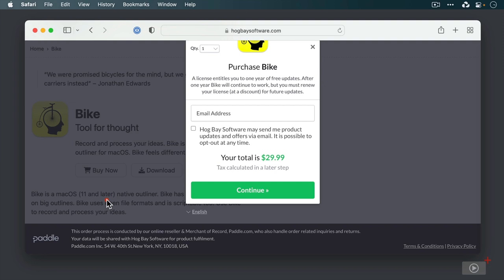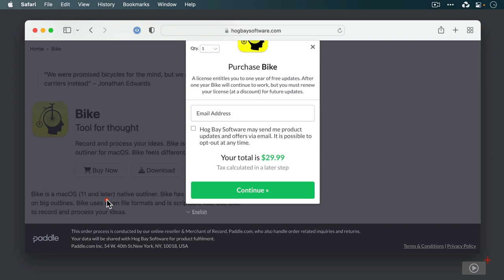And this is an interesting business model that kind of sits right in the middle of all of these different things. It's not an ongoing subscription, so you're not locked into paying for the application in order to keep using it. You only would have to pay again if there's some new features that they added that you want. Personally, it's an outlining application. I really can't think of a whole bunch of new features that they could add that would make me want to spend $30 again, but like they do say on their website, if you do decide to upgrade, you can do so at a discounted rate.